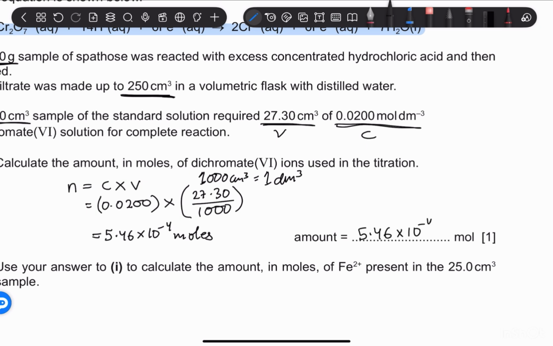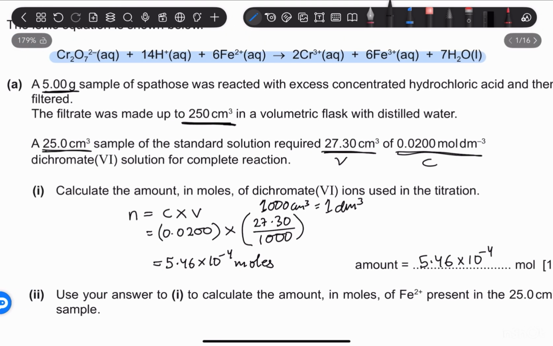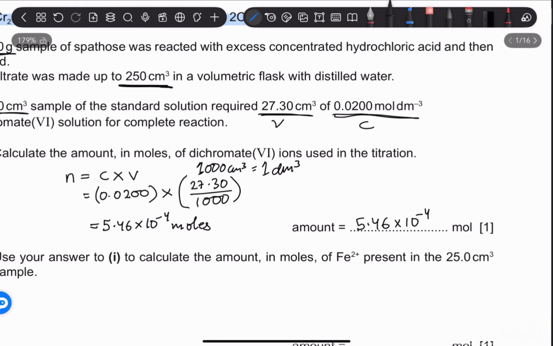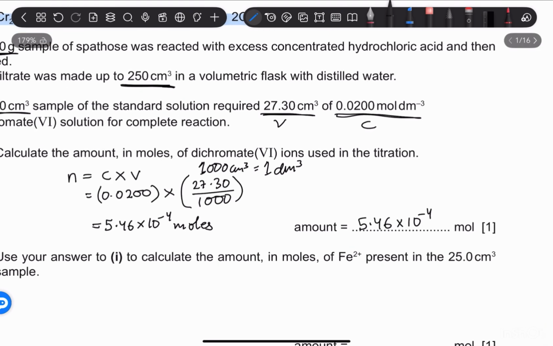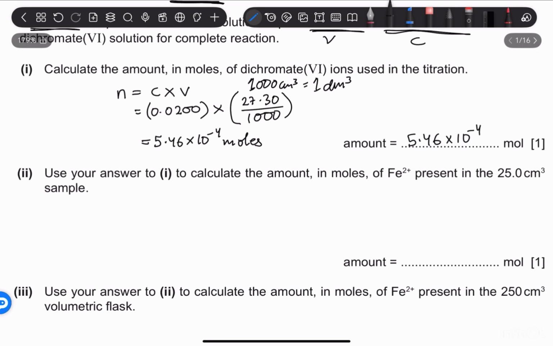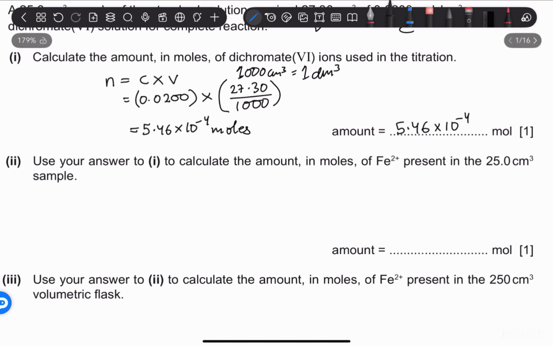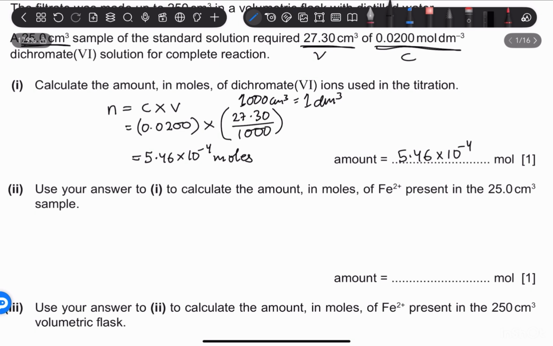This is to the correct number of significant figures because all the significant figures we've been given so far, even in the question, like 5.00 grams and 25.0, are all 3 sig figs, and that is the exact answer we got. So it's a good thing. All our answers should be to 3 sig figs, which is the same number of significant figures you use to achieve your answer.